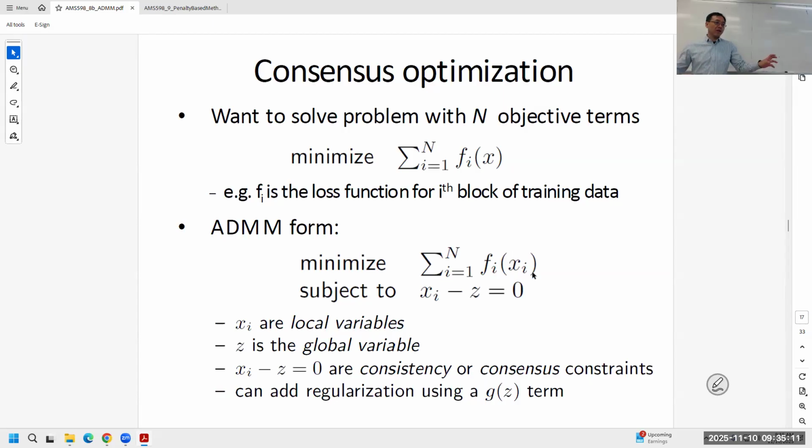Because the parameters are separable, each segment of data is independent from the others. Therefore, you don't need a global optimization. Instead, you can work within the optimization on each segment of data. Once you have that, you have to constrain them to be the same set of consensus parameters. So that's the whole idea behind going from ADMM to the consensus optimization.